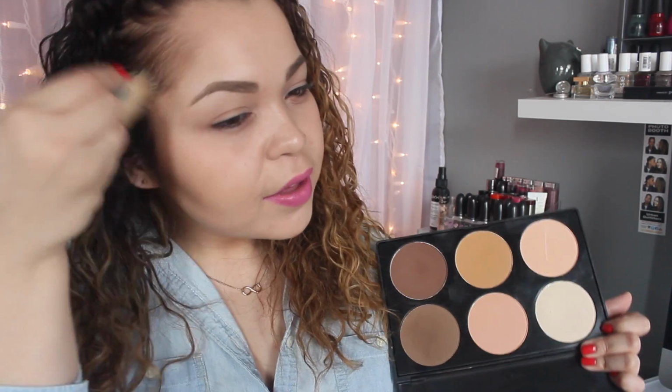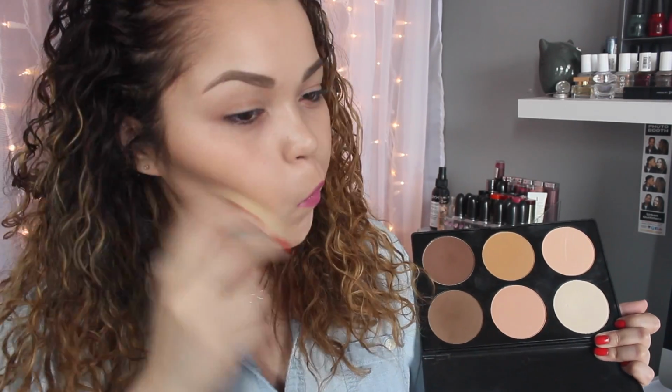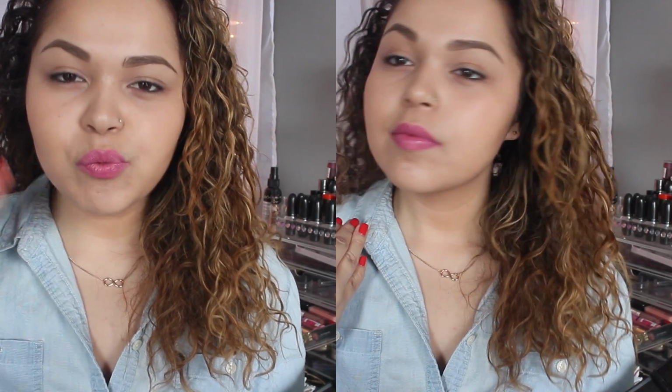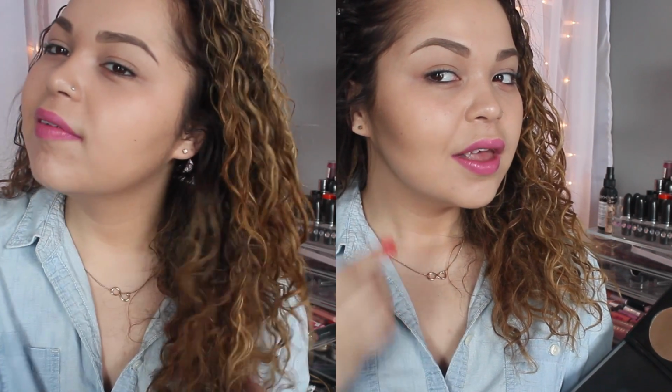And I'm doing one side of my face so that way you can see a difference. So now that I have one side of my face done, I don't know if you can tell, but this side just looks more defined. It has more definition, more structure, as opposed to this side that doesn't have anything.